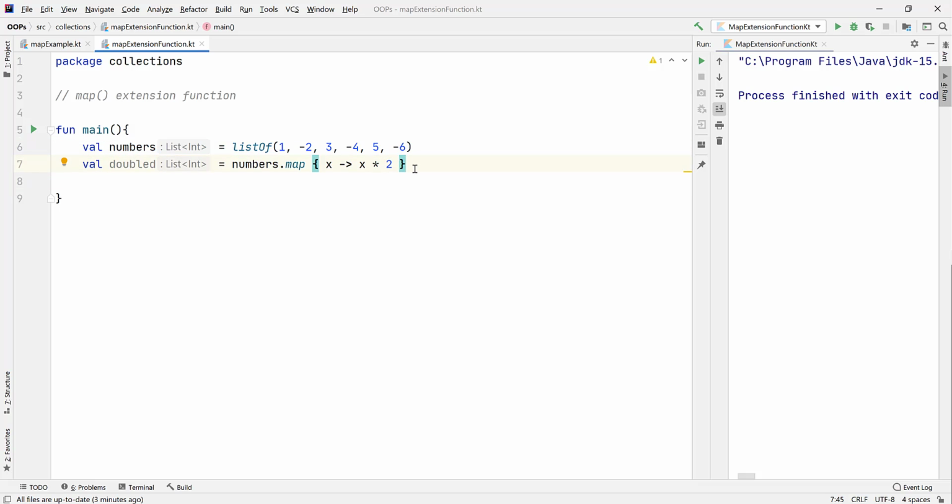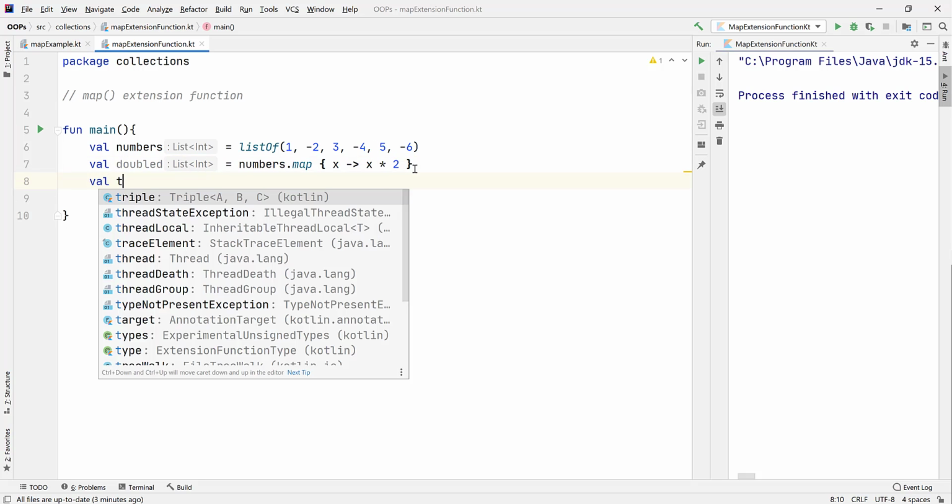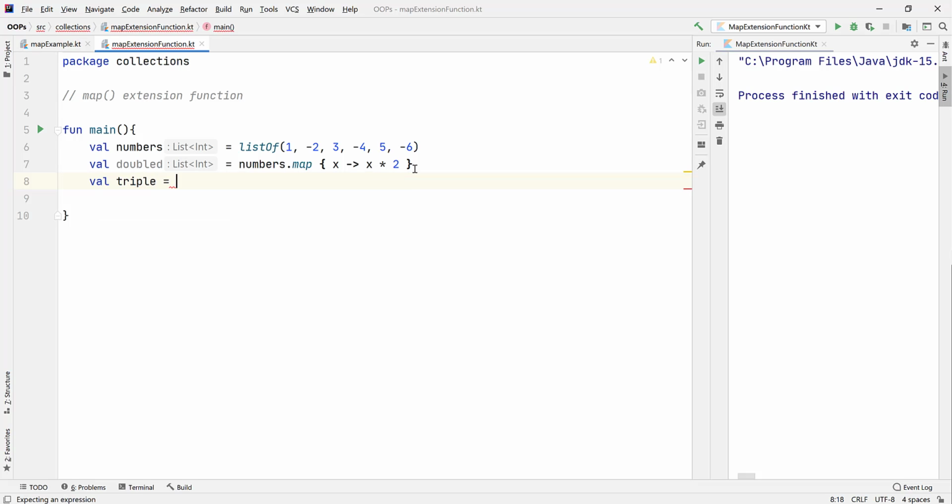Now what if I want to change something? I want to multiply it by 3. Now val triple, I want to store that in a triple, equal to numbers dot map. Now it needs a transform lambda function. By default we can have it. It means each and every element we can access using the context object it. It is the context object that we can access each and every element. I want to use it times 3. It means every time come here and get the element and triple it. I can go here and remove this space, and it is the simple way.